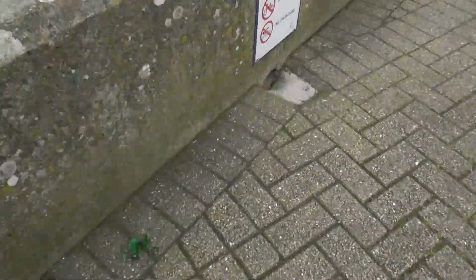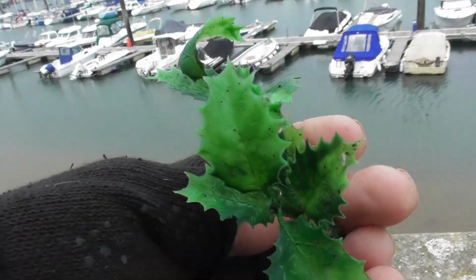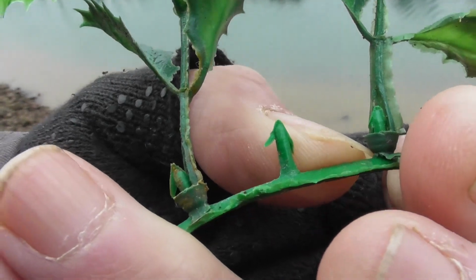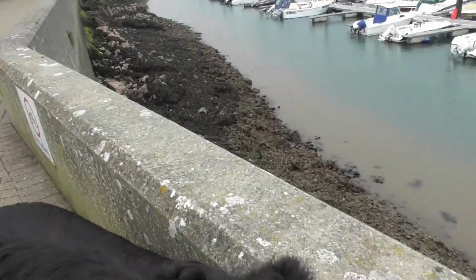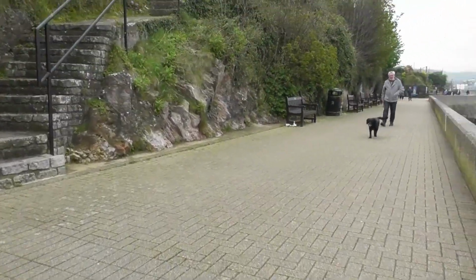There's more of this plastic foliage here. Where is it coming from? Bizarre. To the bin with the plastic. Oh, we got a face mask here as well.